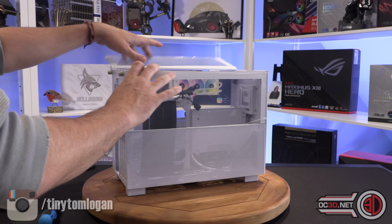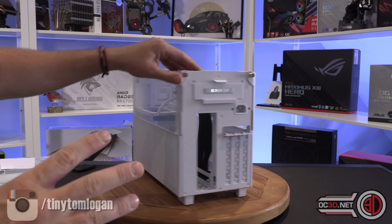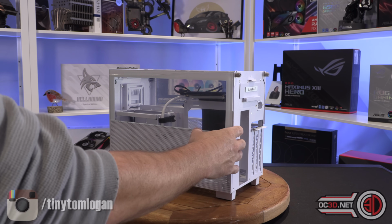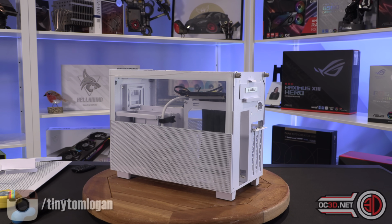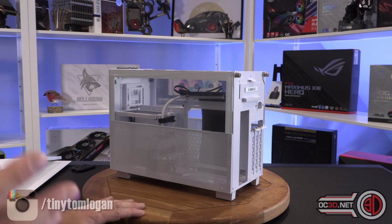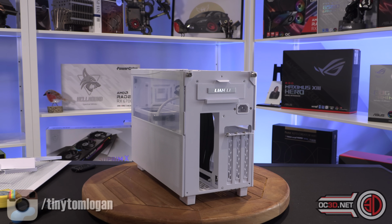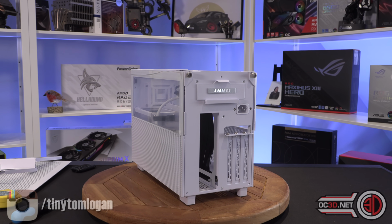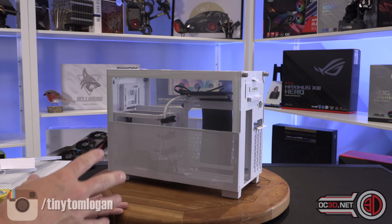So if we put all of the sides back on, so with the air cooling on this side, I'm going to pop the details up on the screen of the coolers that you can use in the case. But if you were to go with an air cooler, there really isn't a great deal of room there, and I think unless you're trying to build something on a lower budget, but by lower budget I mean lower power, so maybe you're just building this as like an office system or something like that, then you could get away with an air cooler.